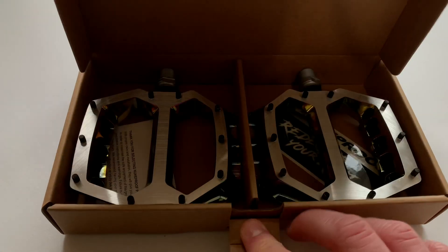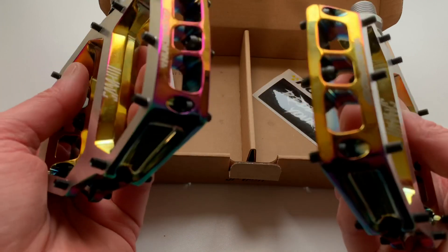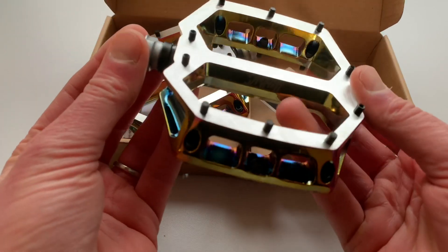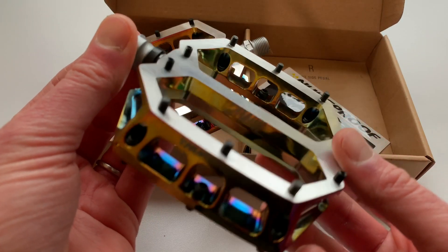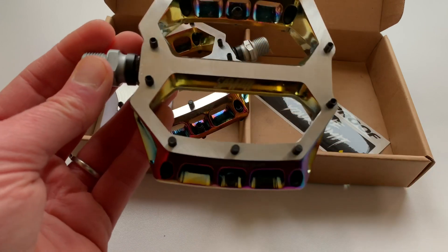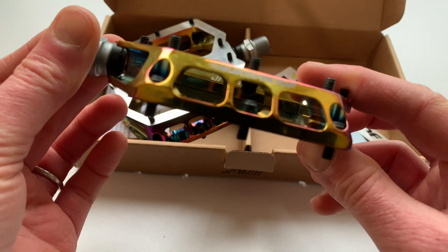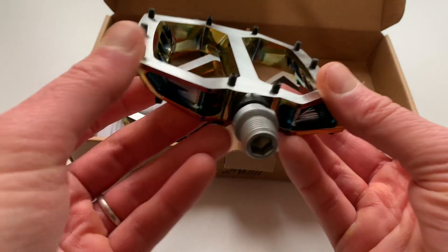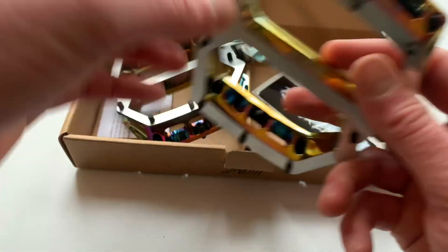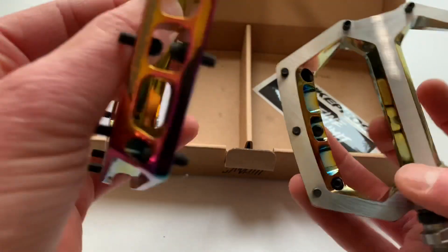Let's start with the Sam Hill Enduro Race Pedals, developed by the world's most famous flat pedal rider, our very own Team Chain Reaction Cycles superstar Sam Hill. These signature enduro pedals in oil slick finish are on another level. They spin on high quality DU bushings with two sealed cartridge bearings, giving you a really reliable pedal stroke in all weather conditions. CNC machined, so they're nice and lightweight and durable too. The pin location and shape offer supreme grip in all conditions, whether you're on a full-on day of trail riding or hitting an enduro stage flat out. If they're good enough for Sam, they'll do for mortals like us too.